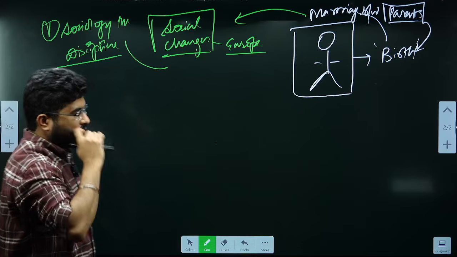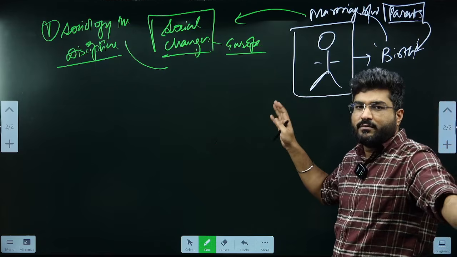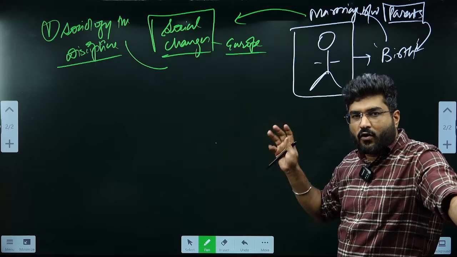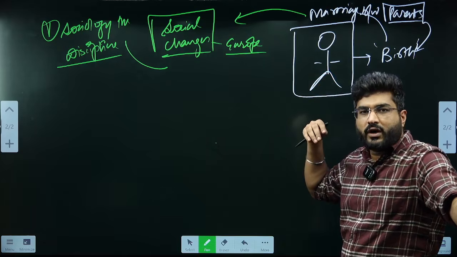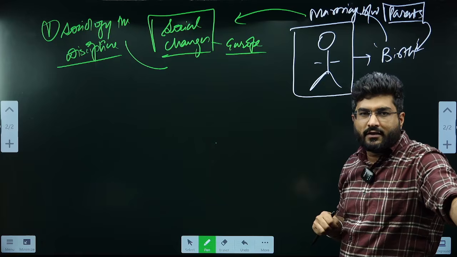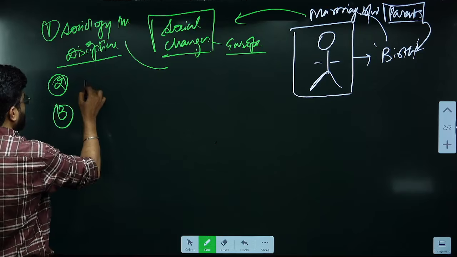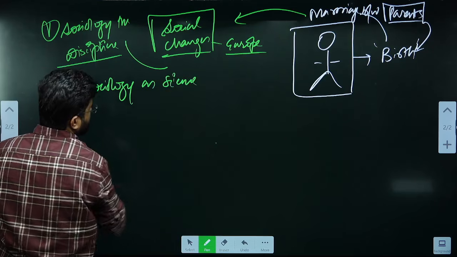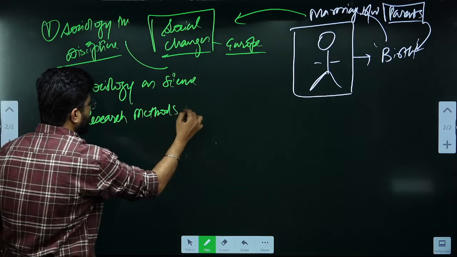Okay. Now, as the child has taken birth, there is development of him in the coming times, as he will be understanding the society at a larger level. But for that understanding, he needs some development of his cognitive ability. Okay, he needs his hands and legs to run and move forward in life. So those are nothing but your second and third chapters, which are sociology as science and research methods and analysis.